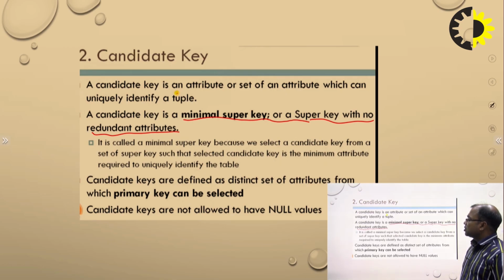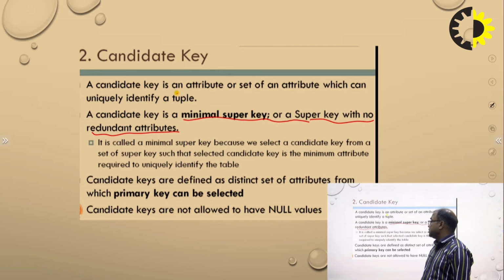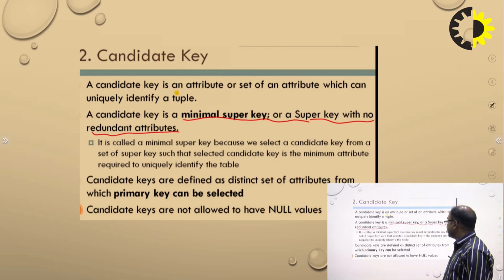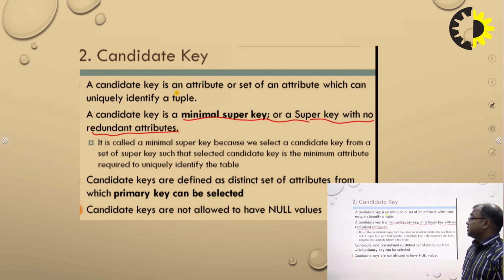It is called a minimal super key because we select a candidate key from a set of super keys, such that the selected candidate key has the minimal attributes required to uniquely identify the table.